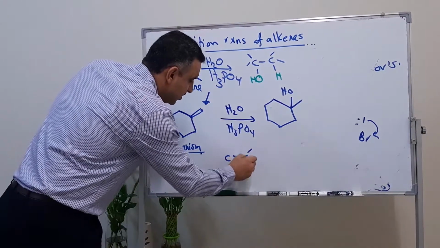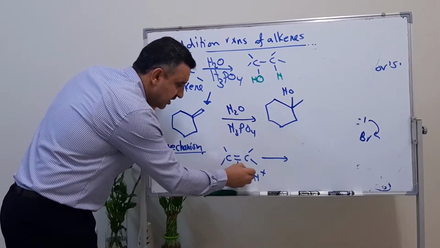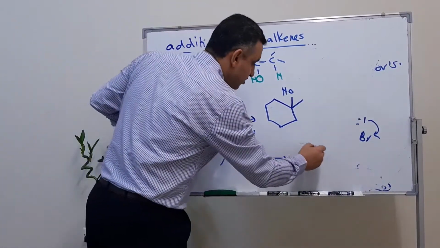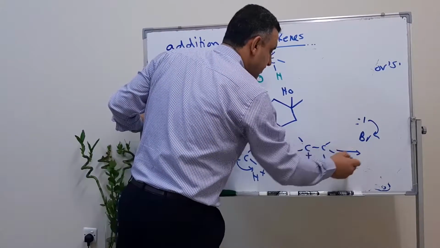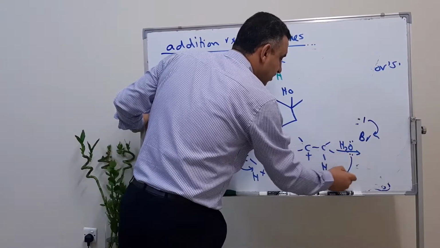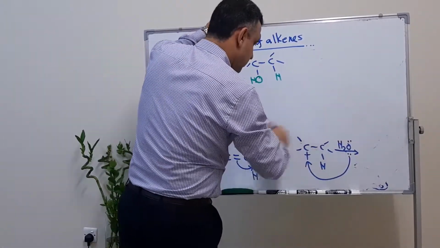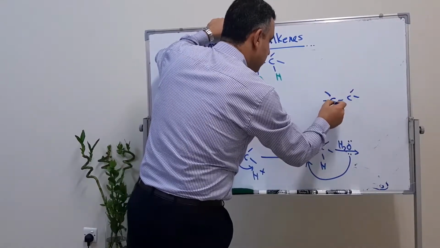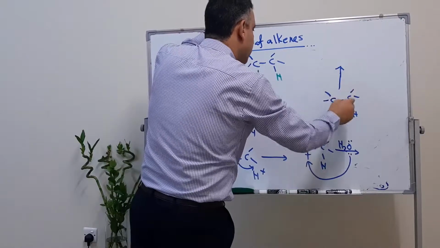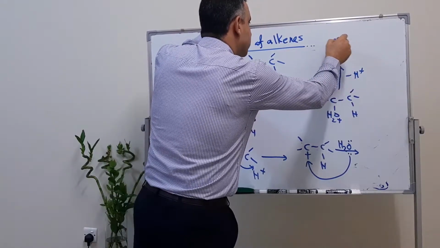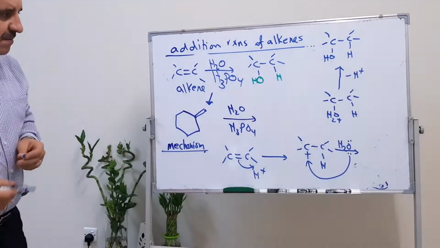Whenever we have a carbon-carbon double bond and we allow it to react with H+, in the first step the double bond is used to make a bond with the H+. So we get a carbocation formation. The second step will be the attack of the lone pair on the oxygen as a nucleophile. We get the C-OH2 plus, and then finally the oxygen will lose H plus to get back to the neutral product, OH. That will be the mechanism of the reaction.